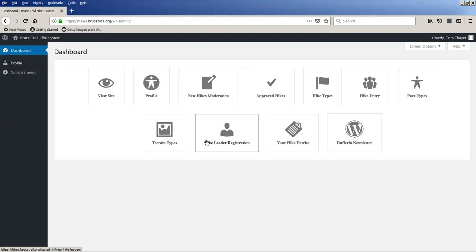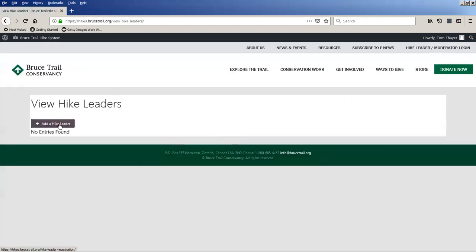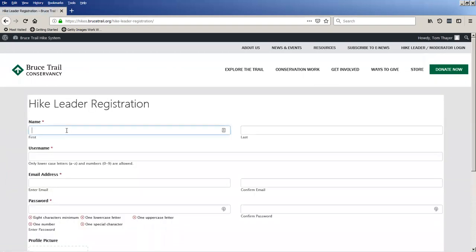For the hike leader registration, you simply click on it and you say, add a hike leader. If I went in here, I'll put in my name, we'll just say test user. Then you put in an email address, and it's going to ask you for a secure password.